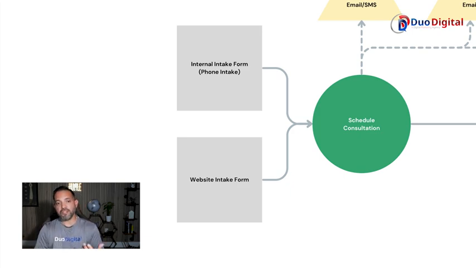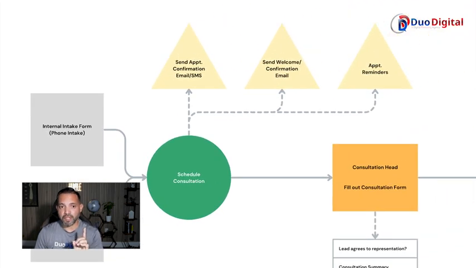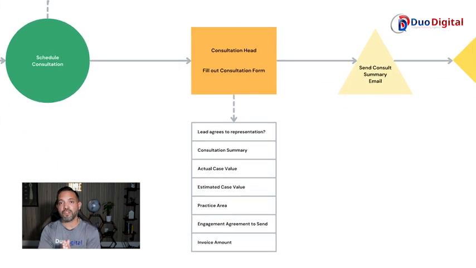What needed to happen then is, if they schedule a consultation, we automate sending them SMS confirmations, sending them a welcome email, and also sending them appointment reminders. All that is automated, right? This is an intake phone person taking the intake call. Now, if the consultation is scheduled, at that point you have the manual step of actually consulting with the client. Once you're done with the consultation, there are some questions that you want to answer to trigger off the next set of steps in the automation.